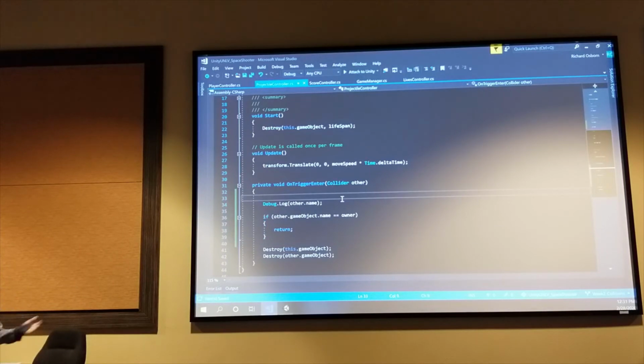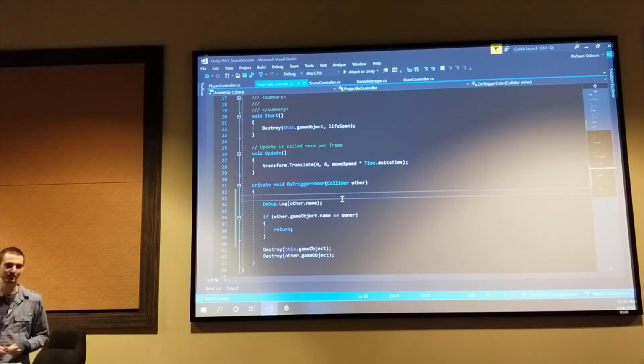Does anybody have an idea of how we can do better? What's up, Michael? Character? Yeah, that would reduce it down to a single check. And then we could say, player is P, enemy is E. We could do that, and that is a good way to really narrow it down. But we might run out of characters, or there might be duplicate characters. Integer's good. Yes, we can use a reference.